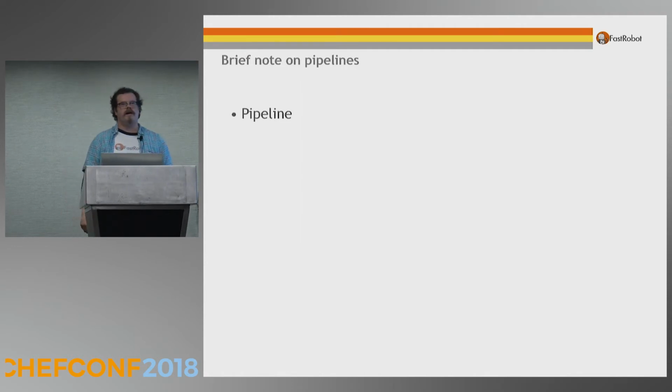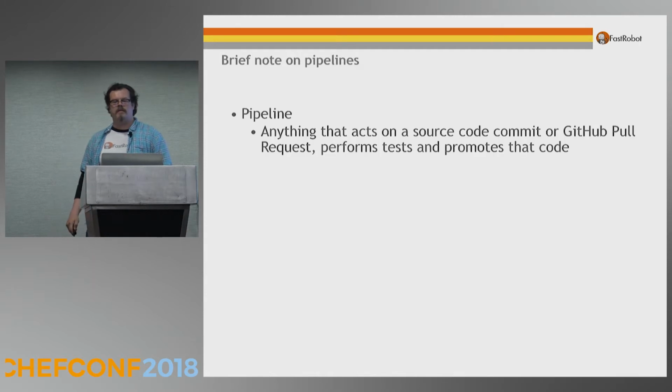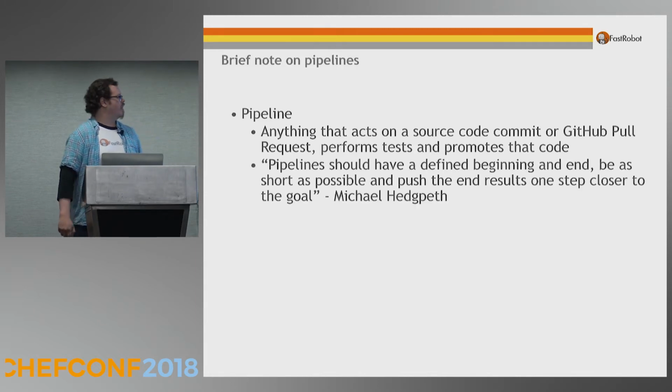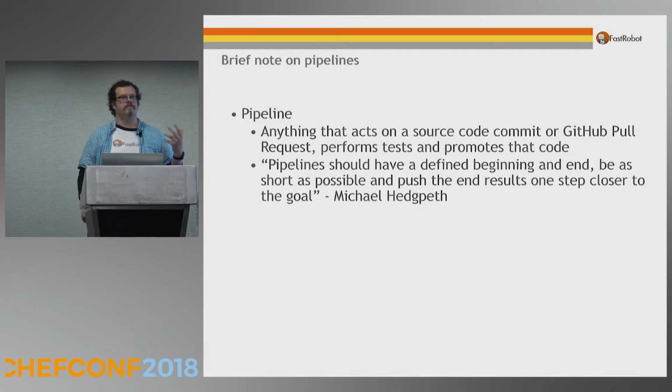So let's talk about what pipelines are to me. It's anything that's going to act on using source control as a source, let's say, any sort of commit or pull request, and after some validation and testing, it's going to take some actions and promote that to the next higher level of being. That Hedge Ops blog had a very succinct and nice definition that kind of resonated with me because it mirrors the Unix philosophy of one tool that takes an input, has an output, does something well. Don't build a giant thing that does everything.